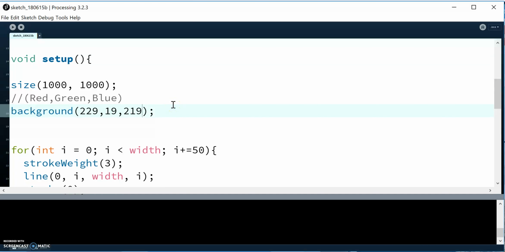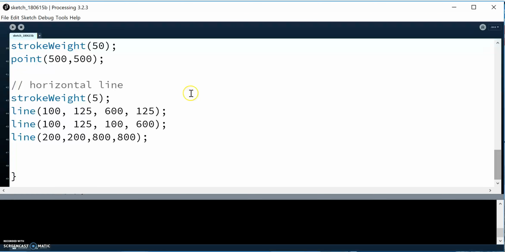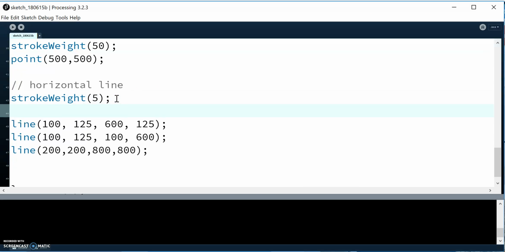Okay? If you want to change the color of a line, for example, then you would have to use the fill command. You want to fill that line with a different color. So let's say we want the line to be red. So you put 255, 0, 0, and we run it.